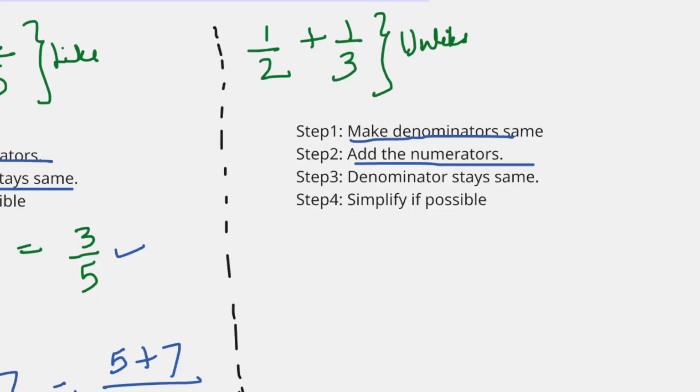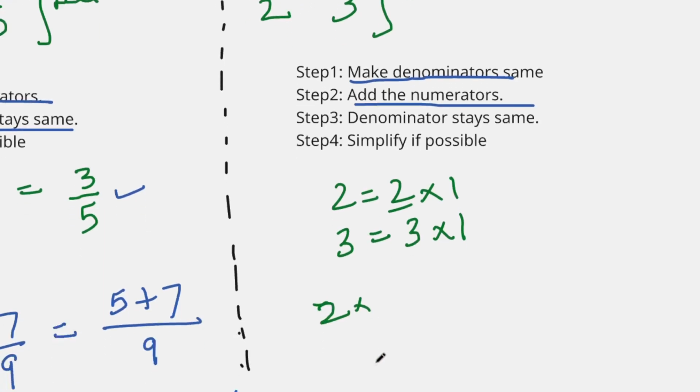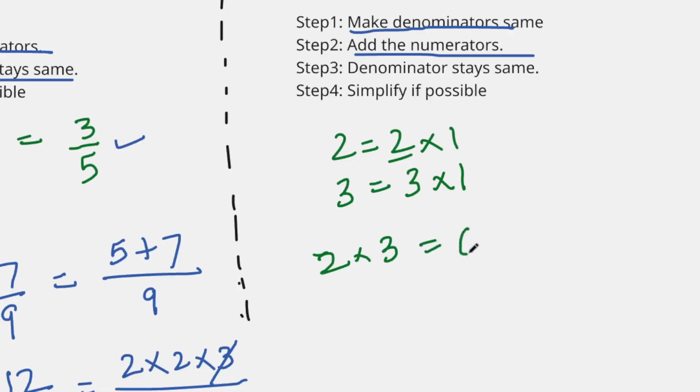Now, look at the denominators and find out their factors. 2 and 3, do they have any common factors? No, right? So you can write it like this. 2 has only 2 factors, 1 and 2. 3 has only 2 factors, 3 and 1. There are no common factors other than 1, and we ignore 1 because multiplying by 1 doesn't change anything. Now, whatever different numbers you are getting here, write them down and multiply. So we have 2, we have 3, we get 6. Even if you write 1, it will still remain 6. So you need to make the denominator 6.